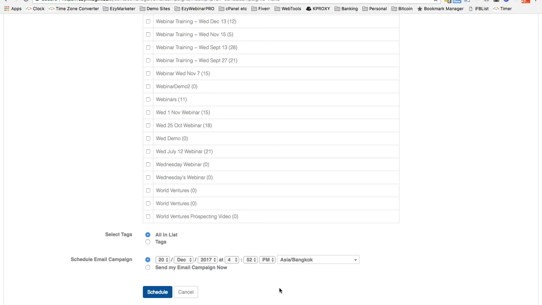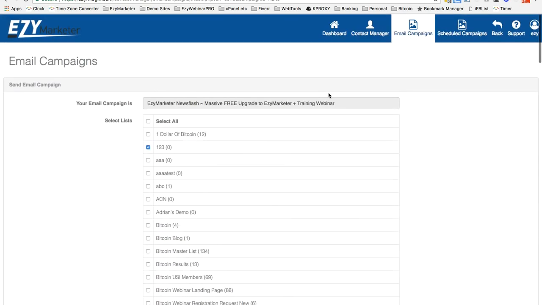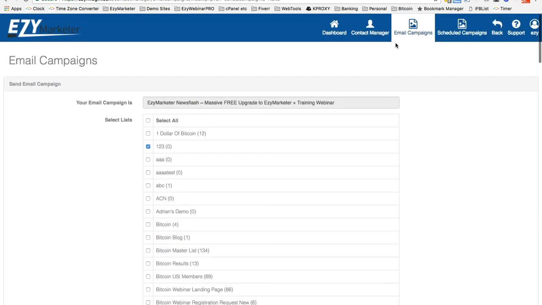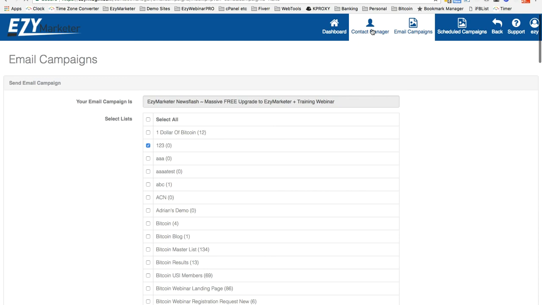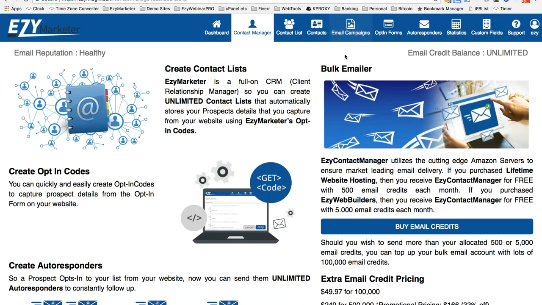So duplication is great for our emails because you might want that email to go out 3 different times over the next week. So when you set up your email to start off with, go and clone it and schedule it so that it's all done in one hit, and then that will be sent when it's due to be sent. So that's it for Contact Manager. That was the enhancement there, being able to duplicate it.